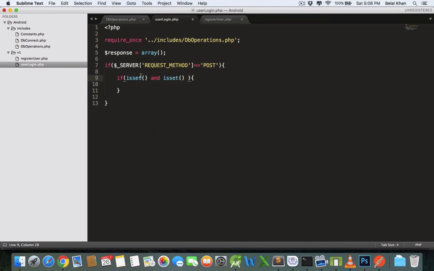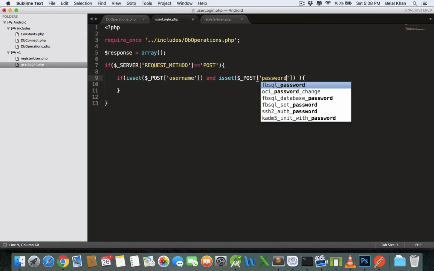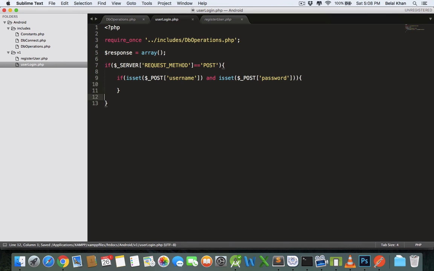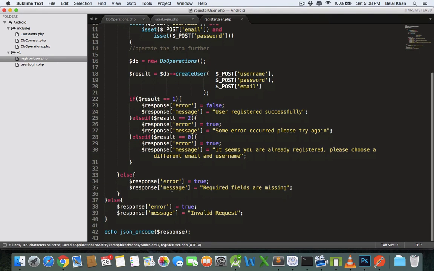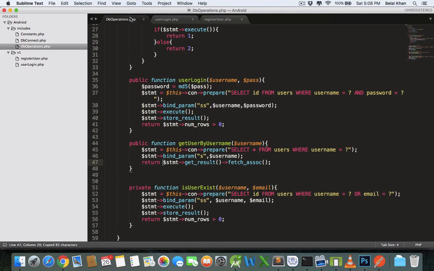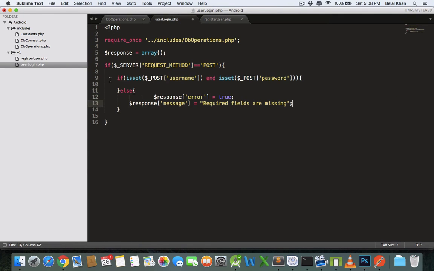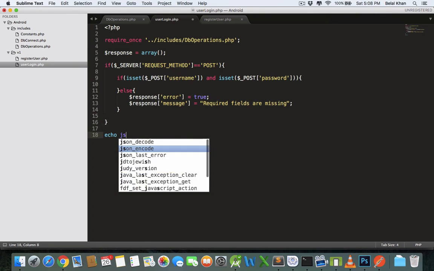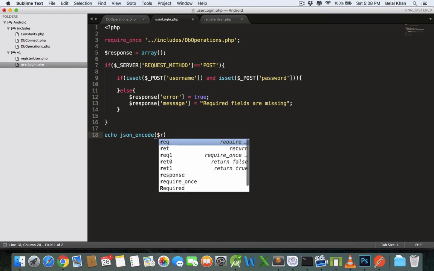This time we have only two, POST username and password. That's it. Else we will add an error message. So again we can copy these lines and paste them here, and at the end we will display the message in JSON format.